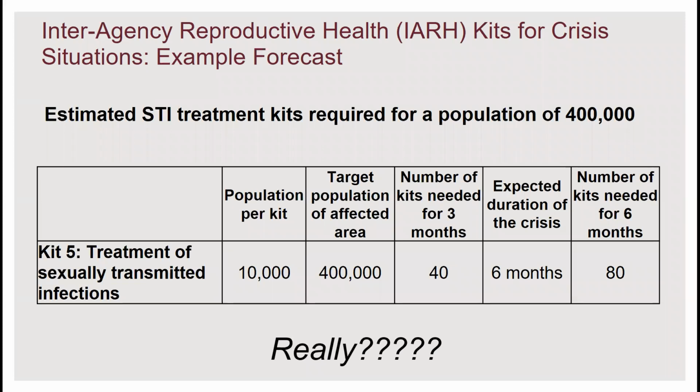But Laila, doesn't this assume that our target population is evenly divided throughout the country and among the service delivery points? Yeah, Barbara, that's an excellent point. We do need to account for the fact that our population is not evenly divided through the country and among the service delivery points. These factors would also impact our forecast for a number of kits required. Let's see how this factor would impact our forecast.